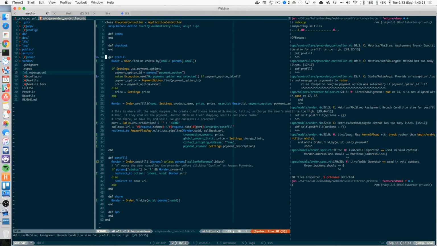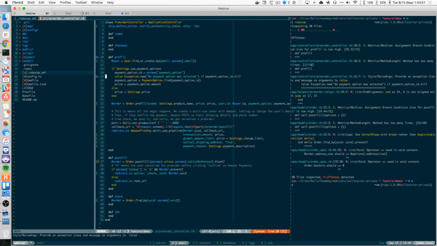So now all I had to do was write the file, and all these different S for syntactic issues show right in Vim. And down here you can see metrics/ABC size. That was the bit in the configuration that said, show me the cop name. And then here's the error message. Assignment branch condition size for prefill is too high. So ABC is assignment branch condition. So we're doing too much in this method is what it's saying.